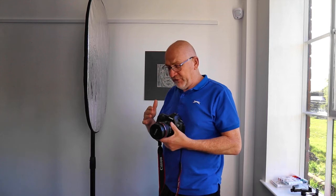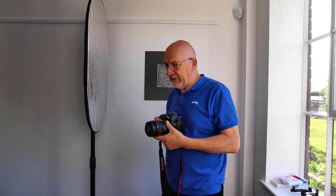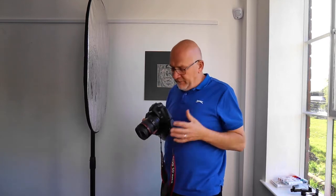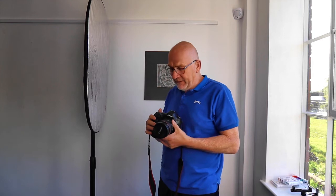Now, there are many more settings, too many settings on a modern camera, even if you have a point and shoot camera or a basic SLR, but they're going to give you good results. The things that always confuse people are obviously exposure and what should I do about the ISO setting.